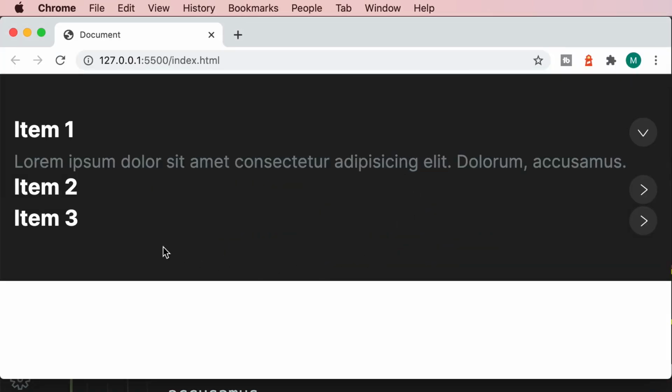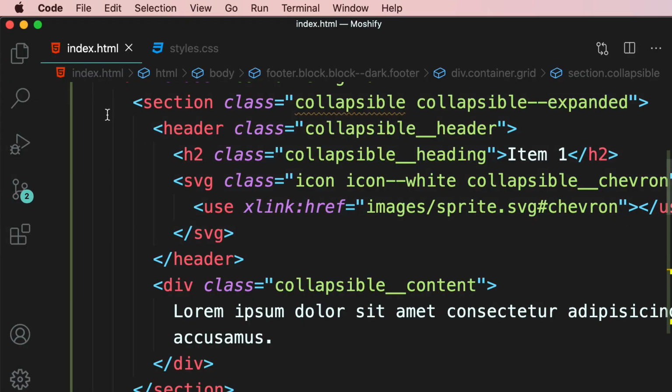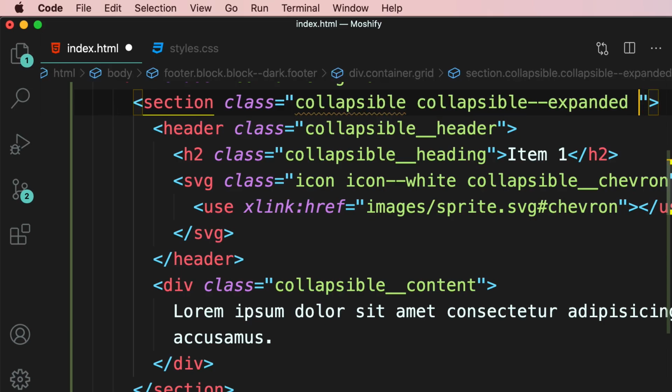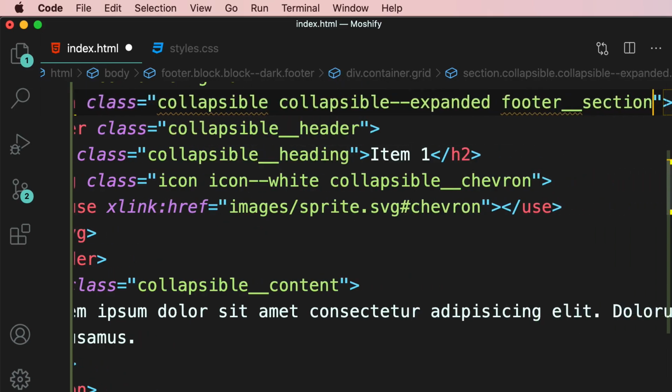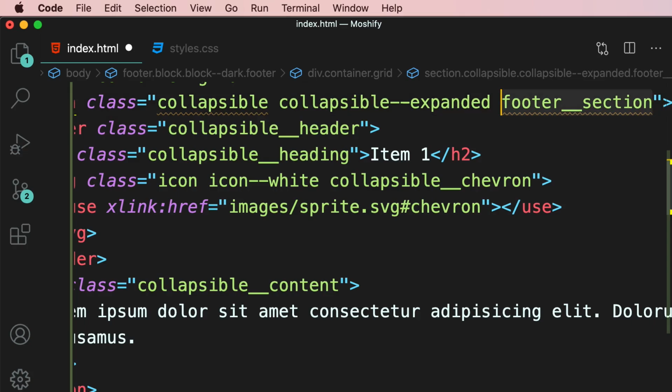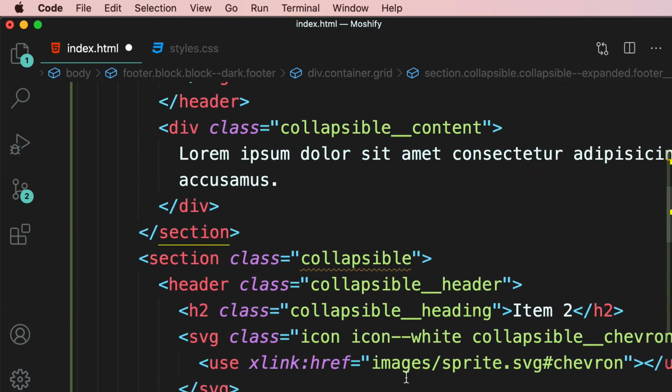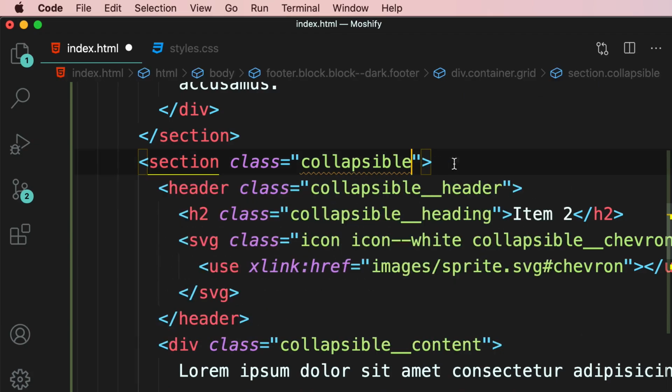Next, we need to add some padding and a border between these items. So back to our markup, we're going to give each section an extra class for styling. What should we call this class? Footer section, right? Now I'm going to repeat this for other sections. So here's one, and we have another section here.